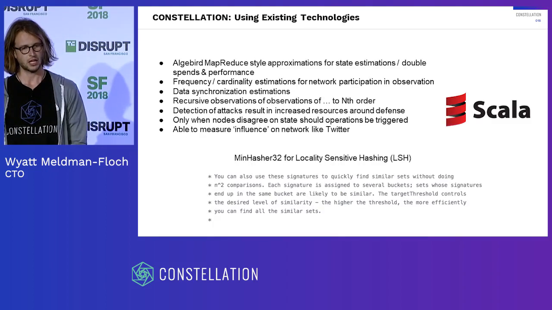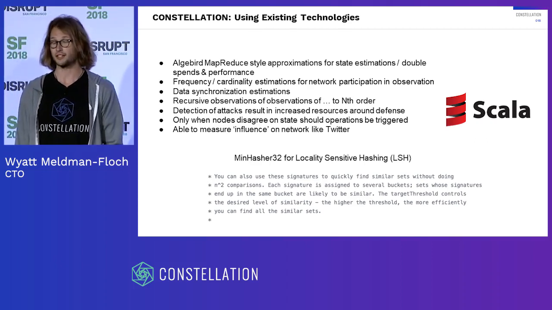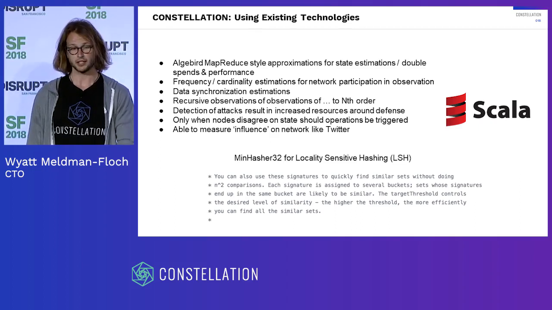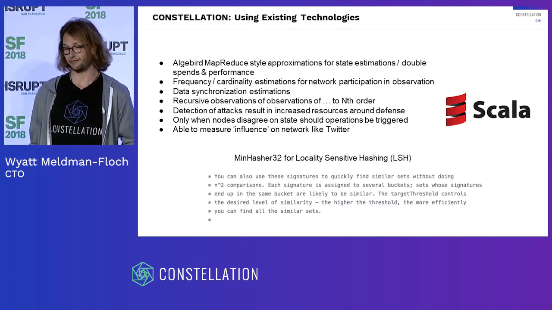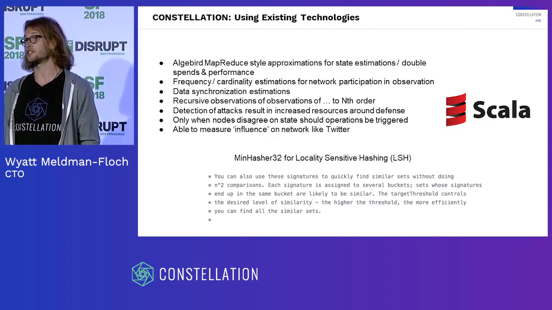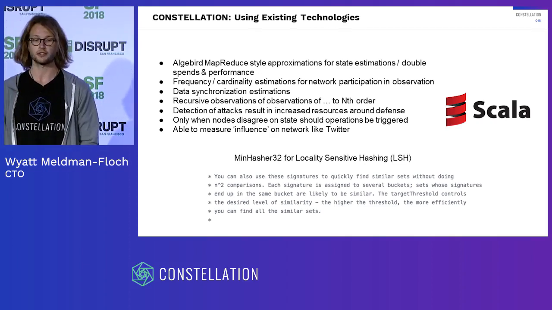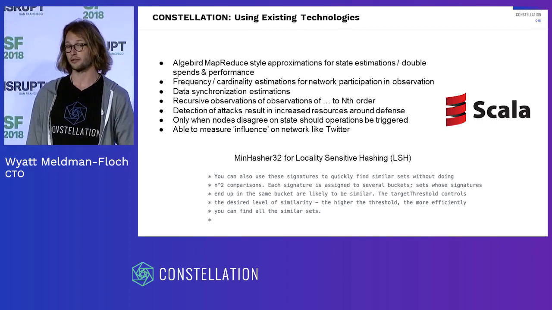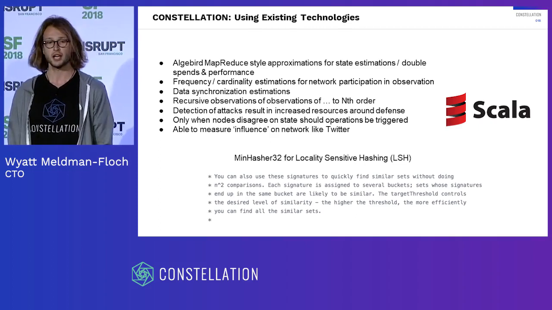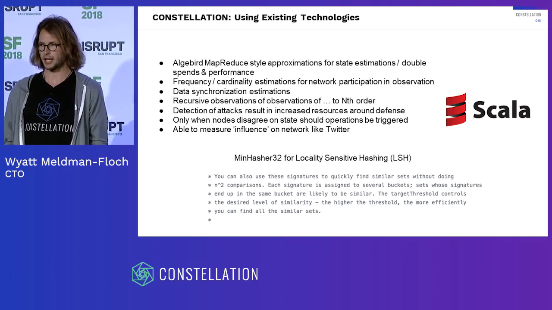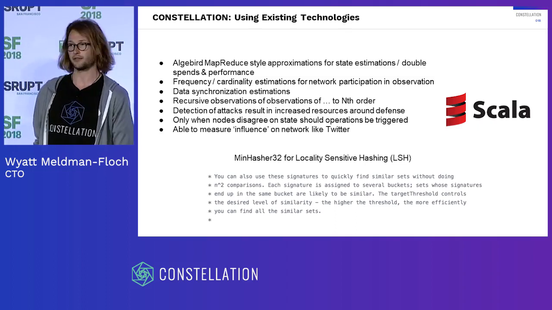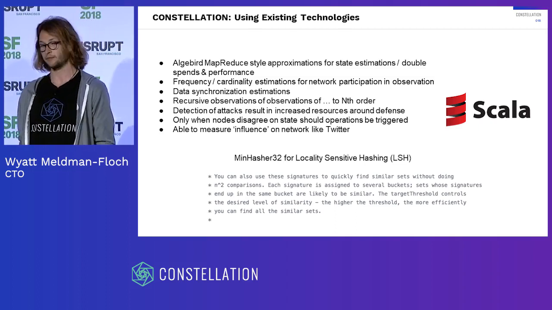Yeah. So like I said, this allows us to use some existing technologies and stuff that's used for data-intensive applications. Basically, what you're looking at right here is our stack. We're trying to repurpose all the tools that Twitter used in order to do machine learning on the firehose. Straight up, we have MinHasher32 right here of how we're going to apply this to our own dynamic partitioning and just doing approximate lookups. That allows us to do things, once again, exponentially faster and with the same level of performance that you'd expect from someone who's building a backend like Facebook or Google or the stuff that you use every day.